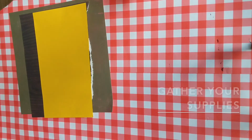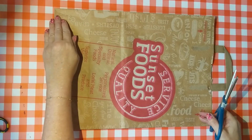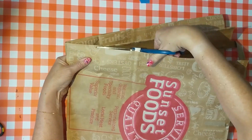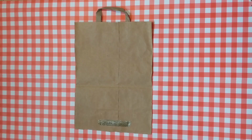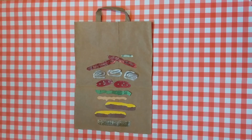You'll need paper for all the different colors of ingredients on your burger. We're going to use one panel for your burger background. Some people even like a fried egg on their burger. Maybe you like candy or macaroni. Whatever it is, cut it out of paper and add it to your burger. Pickles are my favorite.